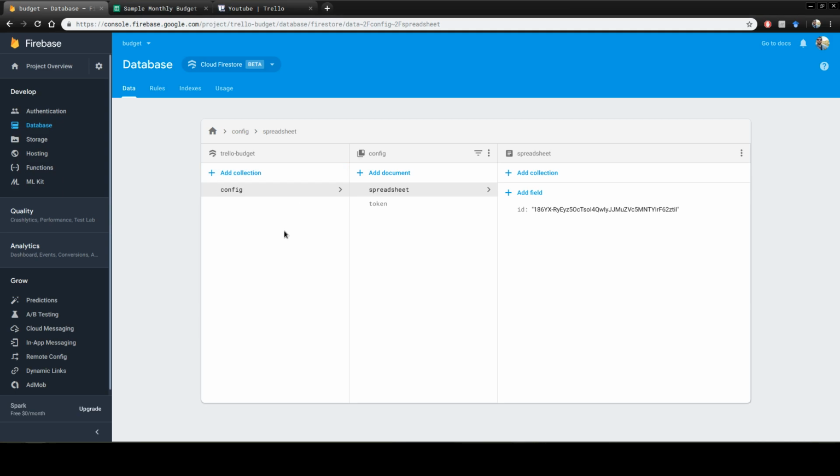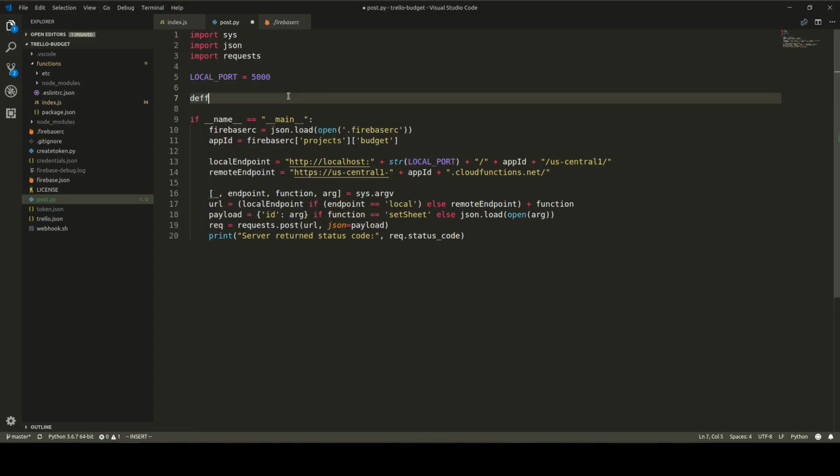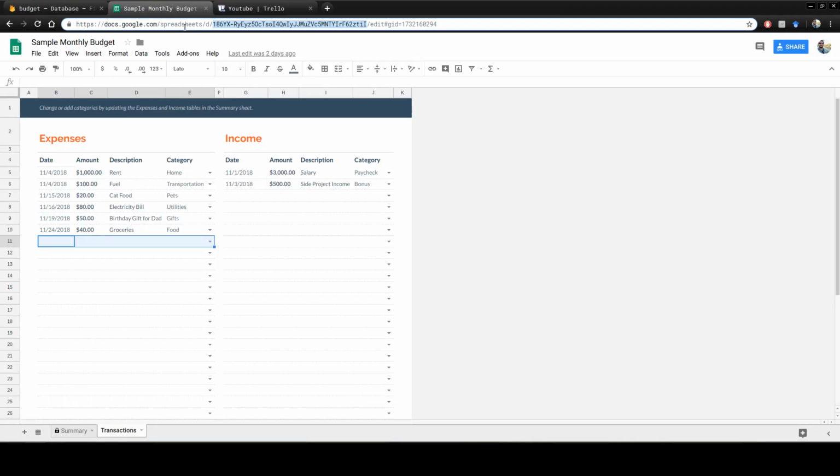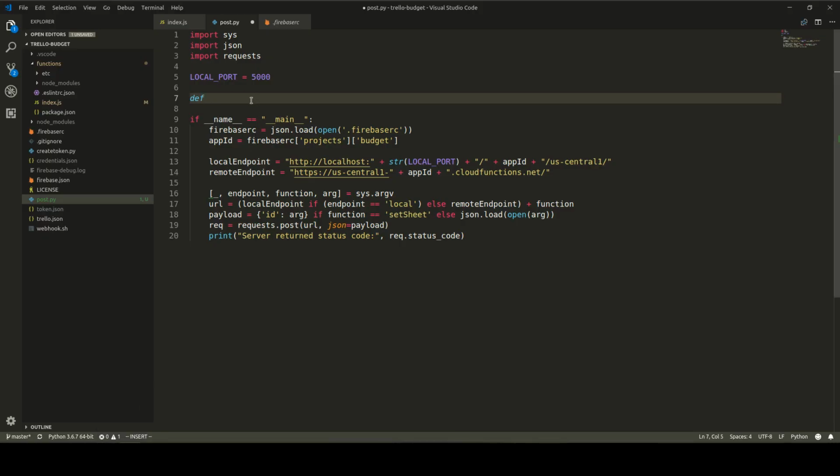But before doing that, I want to change something in our script. I want to add a new function to parse the spreadsheet URL, this whole thing, and extract the ID. I want to be able to copy this all and pass that as an argument. So let's name it extract_id(url).